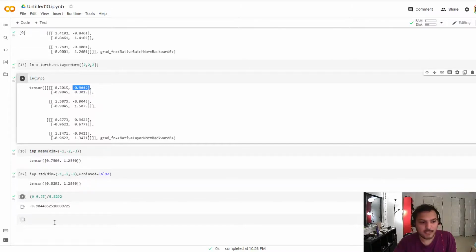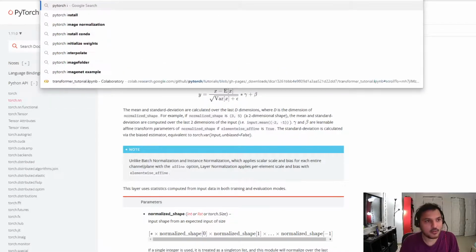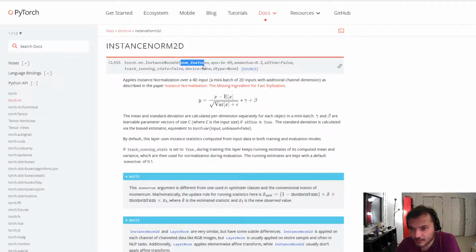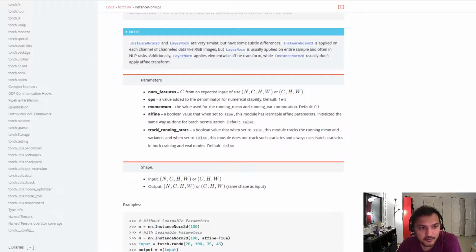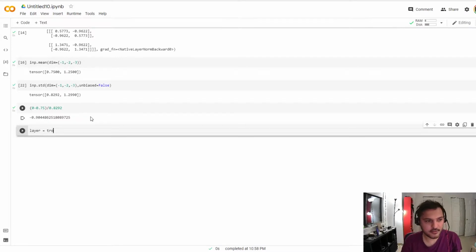Finally, let's look at instance normalization. I won't look into group norm because it works the same way, but let's just do instance normalization. For instance normalization, we have to specify the number of features. For an NCHW tensor, that would be the value of C, the number of features. That's why C. Then affine, again whether you want learnables or not, track running stats, momentum, all the jazz. Again, the number of features should be C, and the expected tensor input is NCHW or CHW. All right, so how do you do instance norm? Okay, so I'll just call it layer torch.